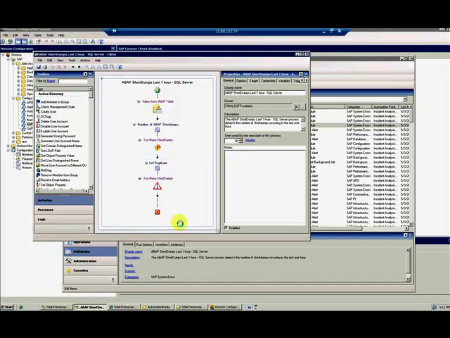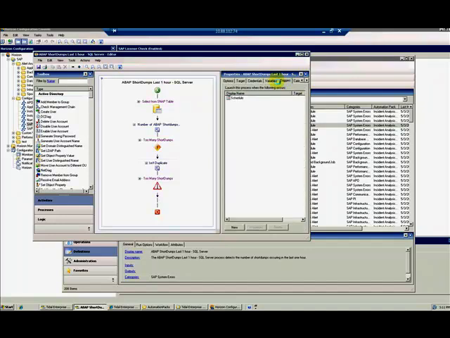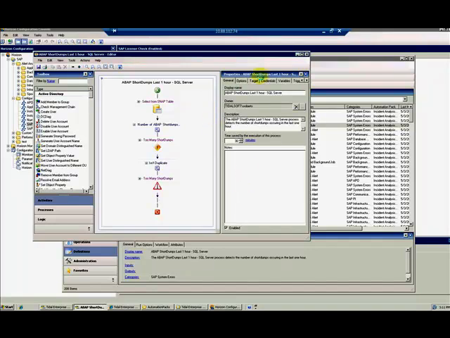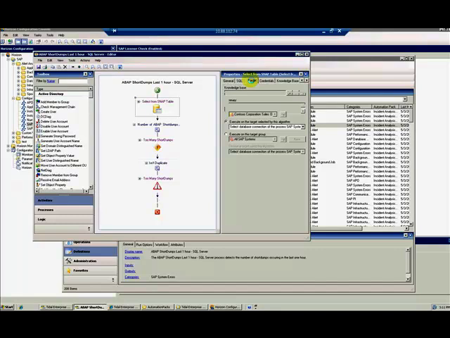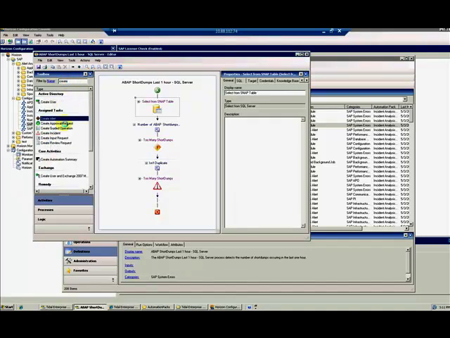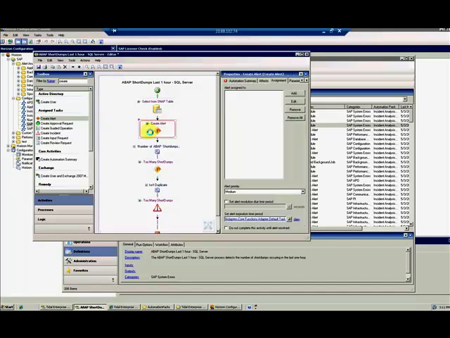You'll see that we have the process painter here in the middle. We have the tab structure again over here to the side with all your different options and configuration. If you click in the white space, you get the process's properties. If you click an activity, you get its particular properties. Over here, you have the toolbox again with that nice name filter. So if I want to look for something with the word create in it, I could type create, and I get all the activities that have create in it. So I could drop Create Alert right here if I wanted to, and sure enough, it appears there.